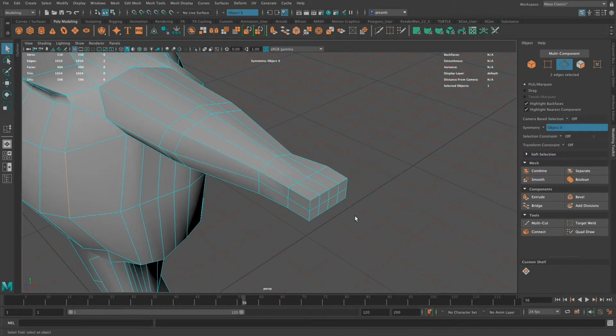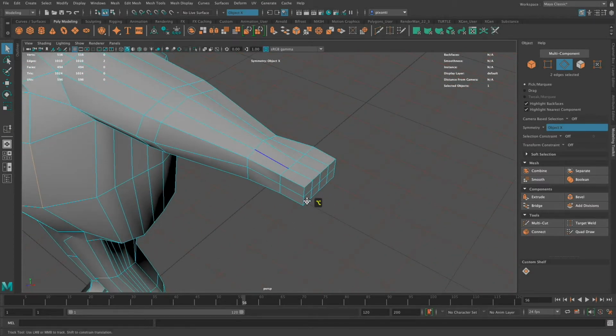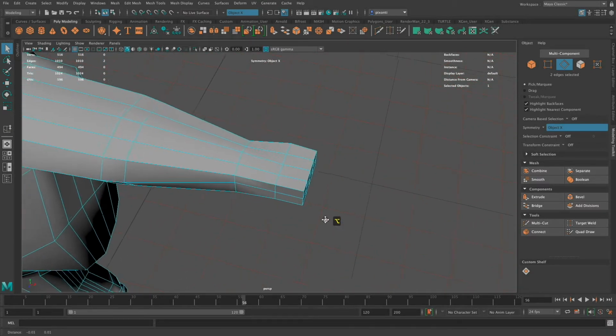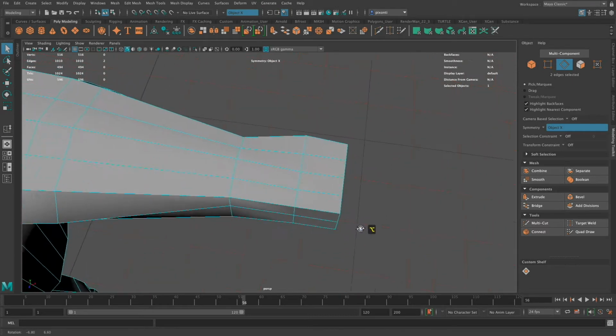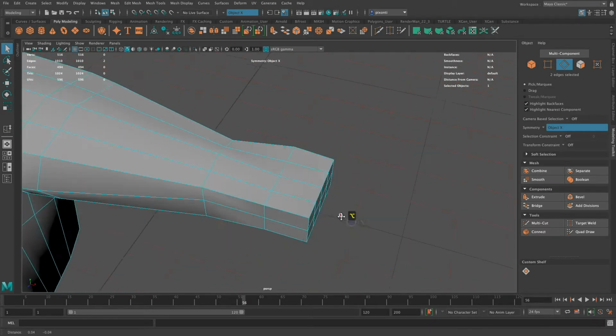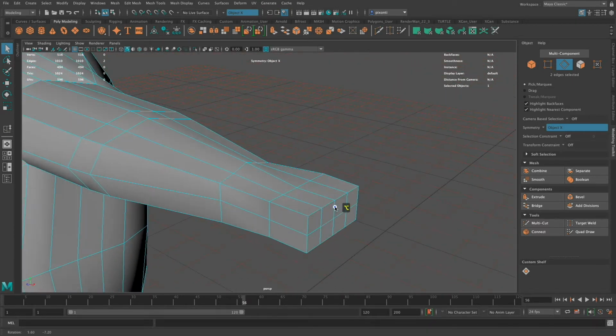A couple things that I'll point out. A lot of people will start blocking out the hand with just a simple cube and then start working from there. What I did is I extruded the arm, and I don't have the arm perfect yet, but I extruded that and then set it up so that it's going to work out for me in modeling. I wanted the faces up front where I'm going to extrude fingers out to be flat. And I also am going to extrude the thumb out here, and I wanted that to be flat.